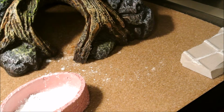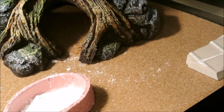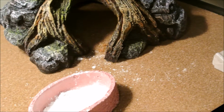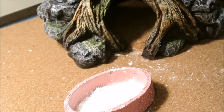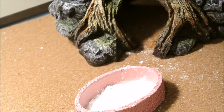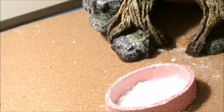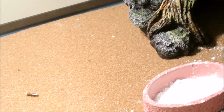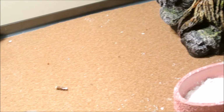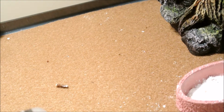However, this substrate does have a few drawbacks. First of all, it does harbor bacteria, like if there's poo on it. There's also the fact that leopard geckos can hook their fingers and their jaws on it, and I've seen that happen once so far. It's usually nothing severe, like Godzilla usually pulls it out in a few seconds, but it is something important to know. Also, as you can see, once you get calcium dust on Repticarpet, it's really hard to get it off.